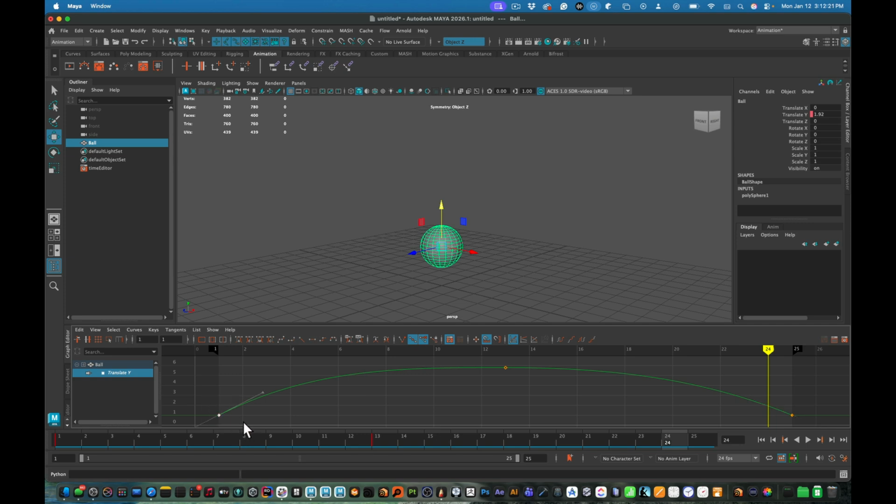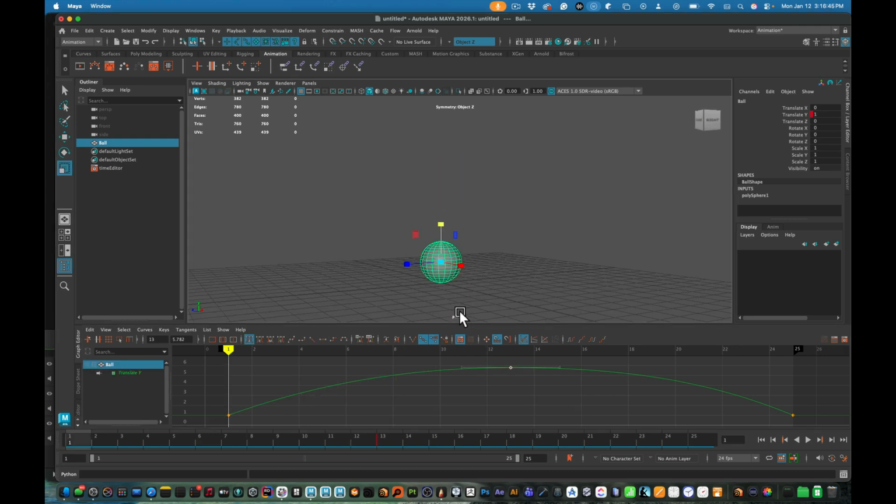So flat handles, I'll just click and flatten this out again. Flat handle means ease. And sharp handle being pointed down means a hard hit. So what's really happening is this is slowing down. This is speeding up as it's going in, and this is slowing down as it's going out. So this is slow, this is speeding up, right? So that's the basics of keying and timing and spacing. In the next video, we'll talk about a little bit of squash and stretch.